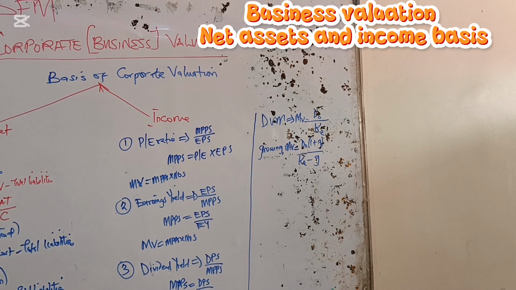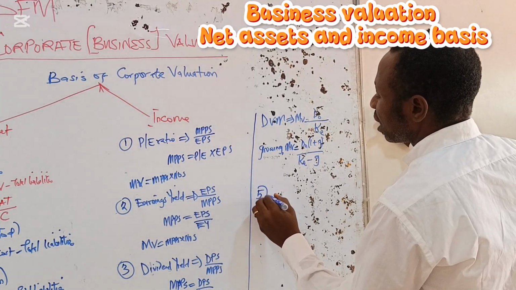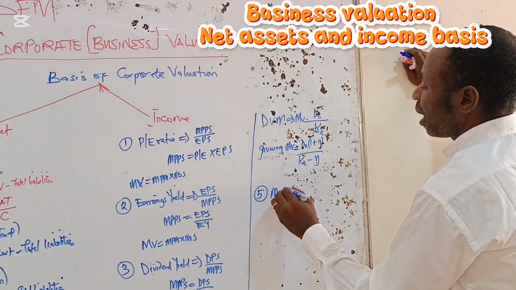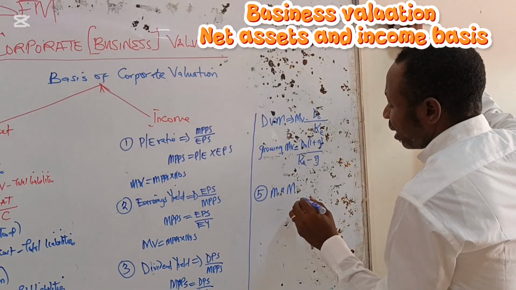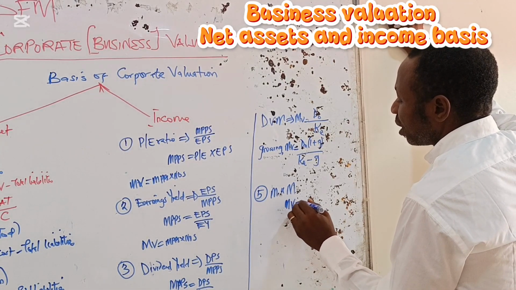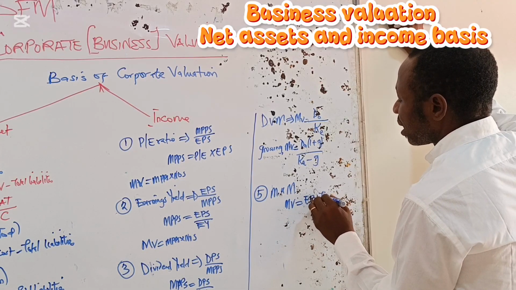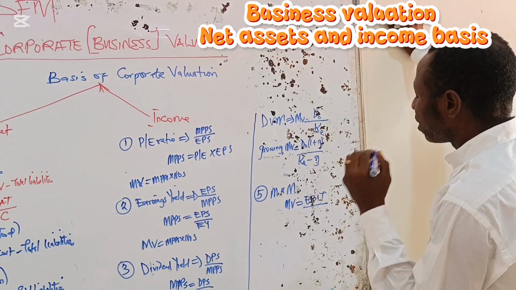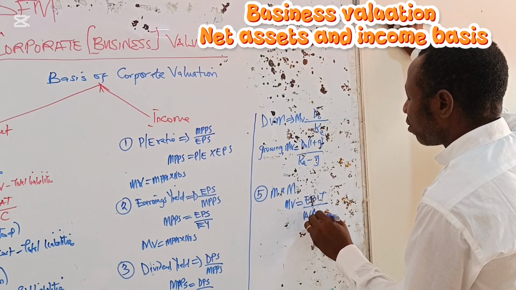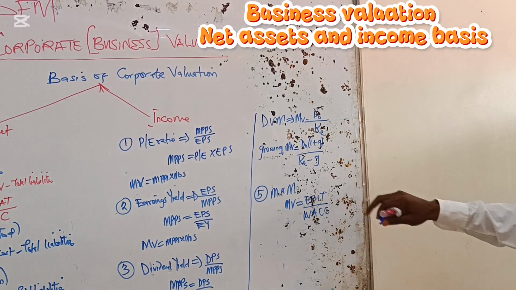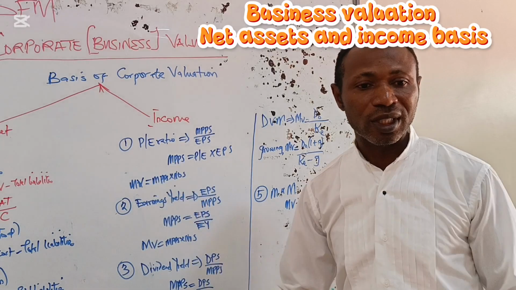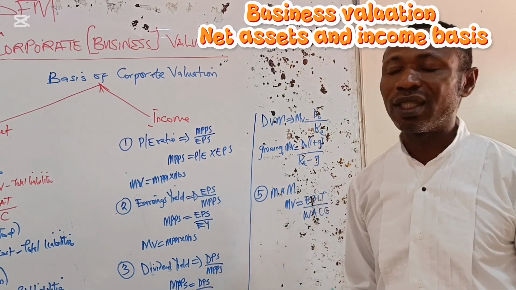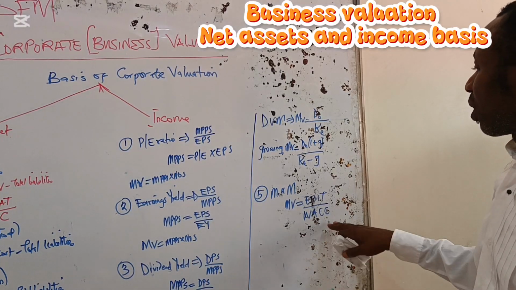This is under this method. Also the fifth method, which is the Miller and Modigliani. Miller and Modigliani proposed this method, and they said that the market value of a firm is equal to its earnings before interest and tax discounted using the weighted average cost of capital. I know you know what we mean by KE, cost of capital, through our cost of capital lecture, and also know what is weighted average cost of capital. The average cost, that is the cost of debt and cost of equity added together, taking the average, that is the weighted average cost of capital.